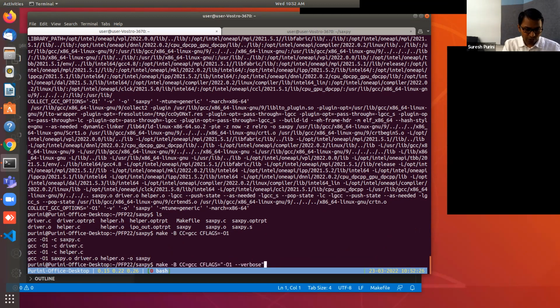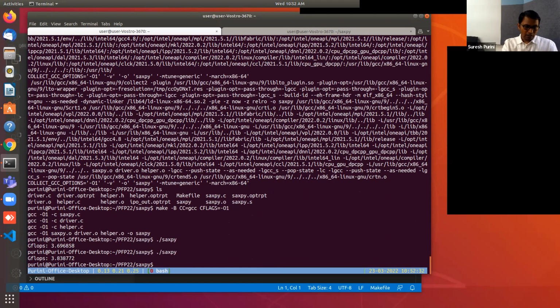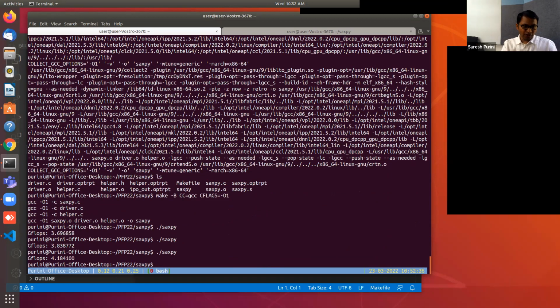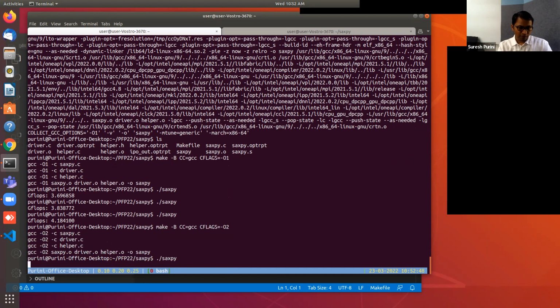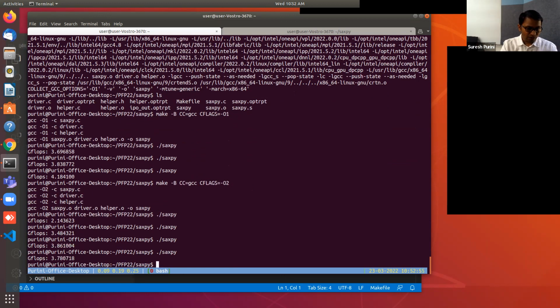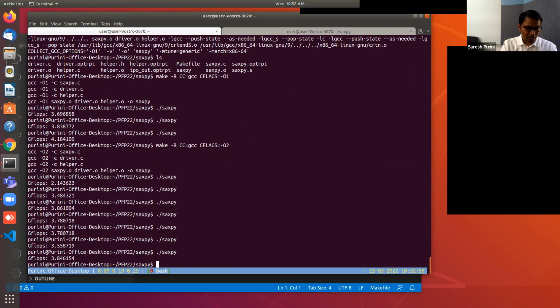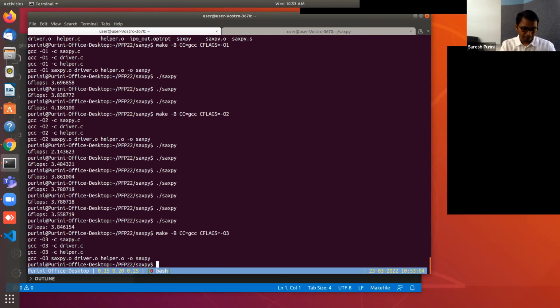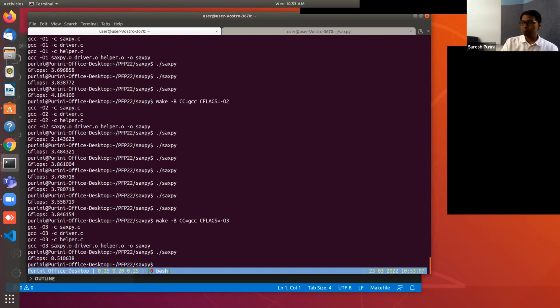So if you do this one, dot AXPY, we are able to get up to, let's say, 4 gigaflops by using the -O1 compiler optimization option. If you use -O2, let's see what we get. -O2 is not really helping out; we are still about the same. And let's try -O3. See, the number of gigaflops went up to 8.5.